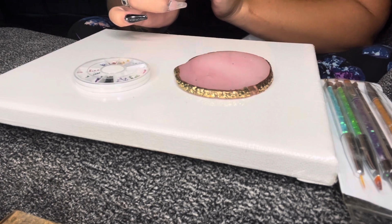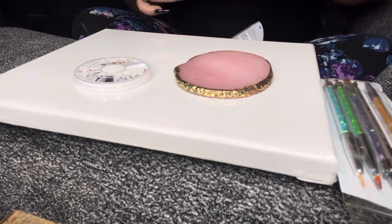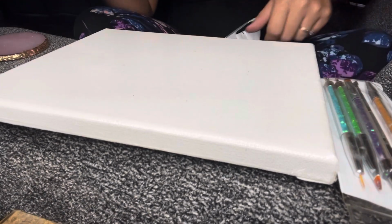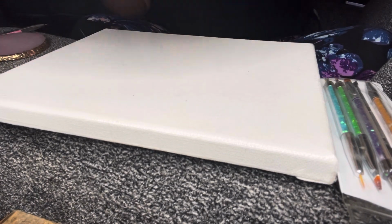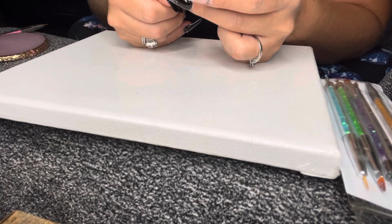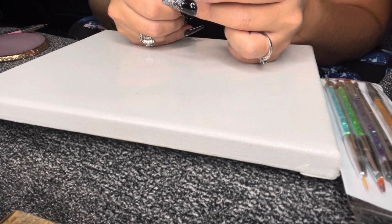Just trying to make sure it's positioned correctly so it doesn't slide again. Go ahead and get it dried and cured on there so I don't have to worry about hitting it so it won't move after it dries and cures, because it's got that top polish underneath it. Go ahead and put my shiny top coat on top of it so that nail is totally done.